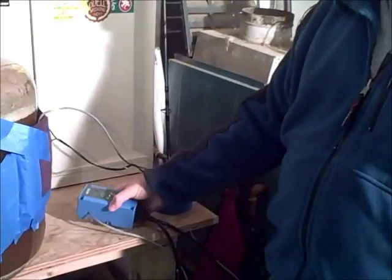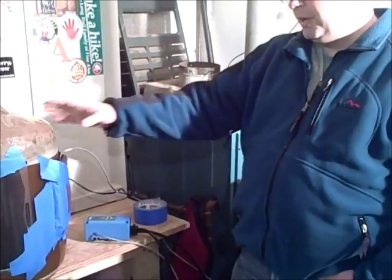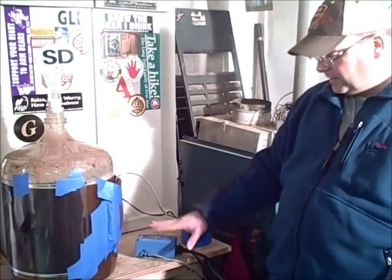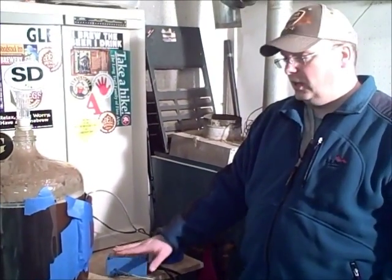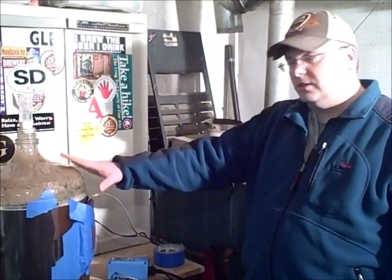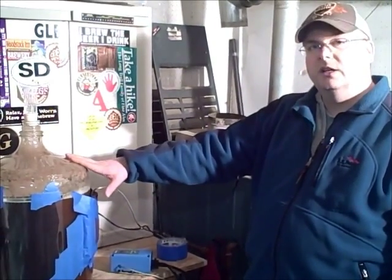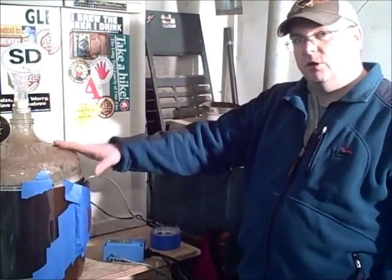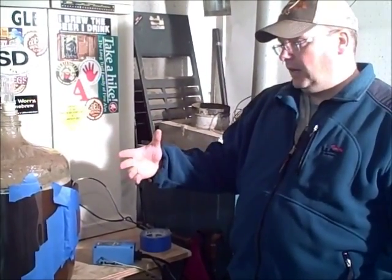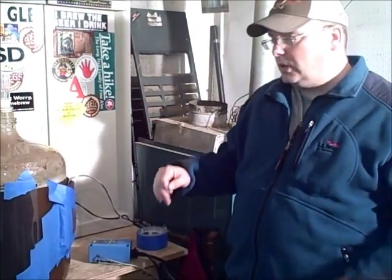Because it's cool enough in the garage, I pitched my yeast two days ago and I can set the controller to the temperature I want to start at. For yeast growth in the early phases, I've got it set to about 62 to 64 degrees. Tonight I just ramped it up to about 70. Now that the growth phase is done, I'm hoping to get the temperature up a little bit more and get as much attenuation out of it as I can.